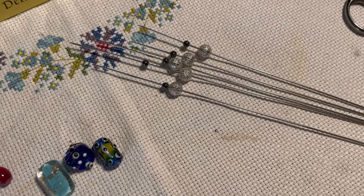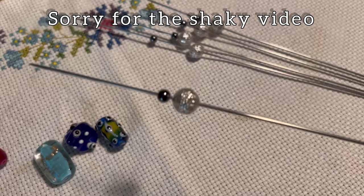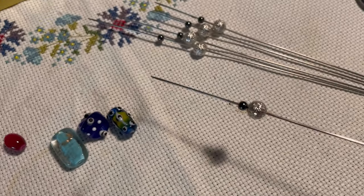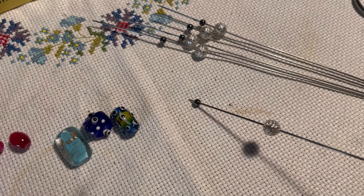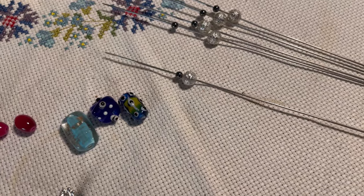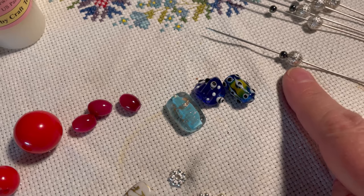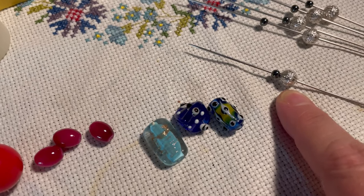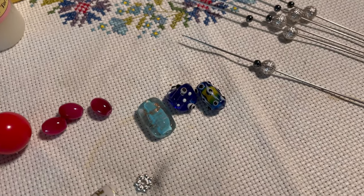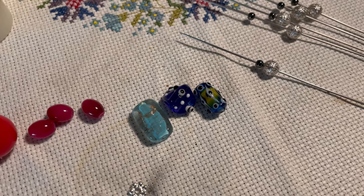To prepare the needles, I have put a little silver filigree bead on them that sits quite snug so the other beads don't fall off, like this little black bead. I put a black bead as well so I had some protection against this filigree bead if I don't want to use that in the final version. The filigree bead is mostly there to hold everything in place until I don't need it anymore.